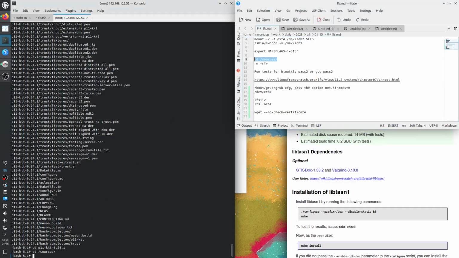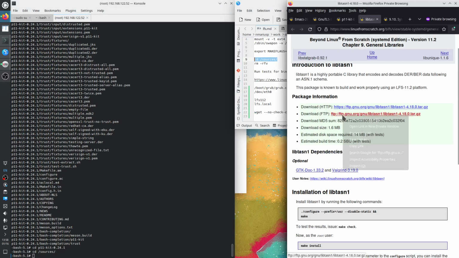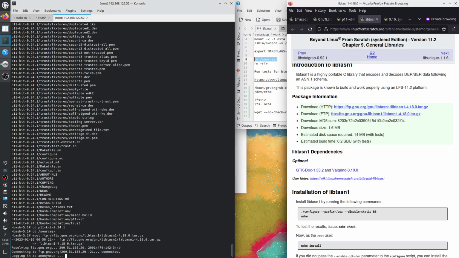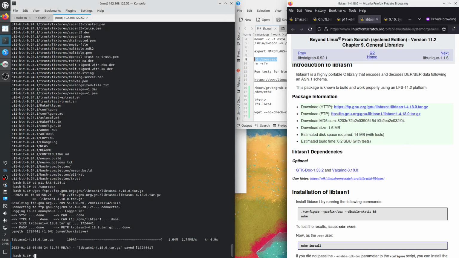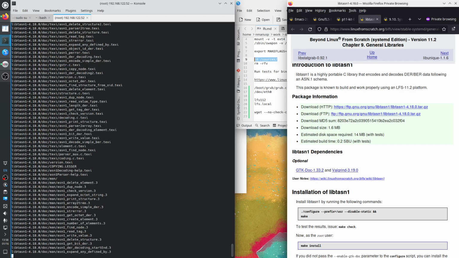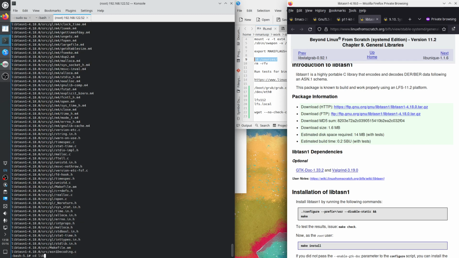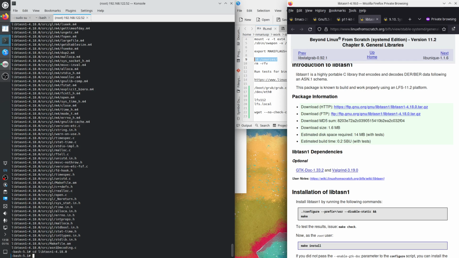cd sources. wget, Ctrl-Shift-V. tar -xzvf libtasn1. cd libtasn1. Okay, so I'm not going to use gtk-doc or valgrind.